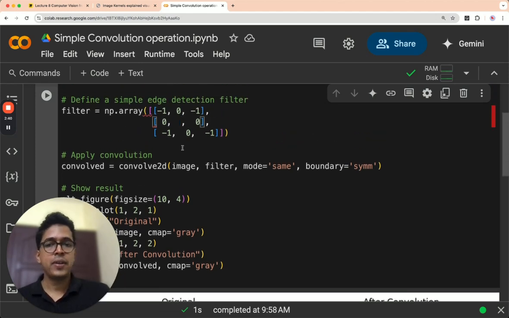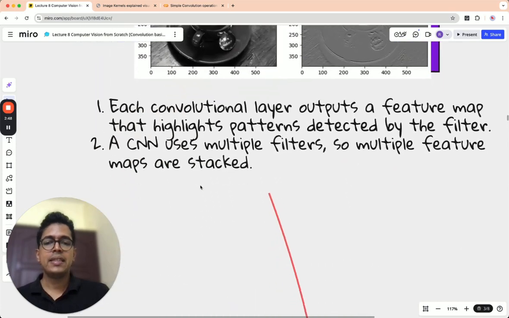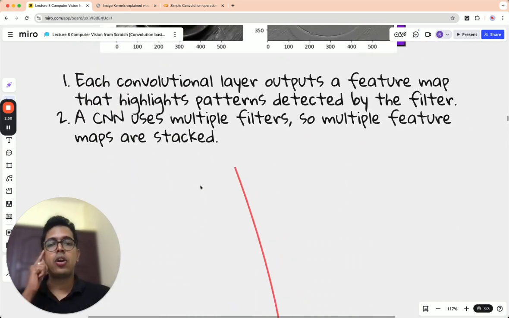There are many types of filters. You can manually define the filter, but there are also functions which allow you to call filters that you want. So this is a basic convolution operation. And in a convolutional neural network, our goal, or the neural network's goal, is to identify different features from the image, right? Edges are not the only features. There are other textures.